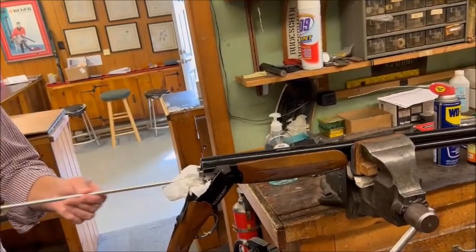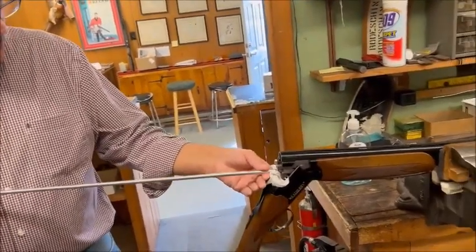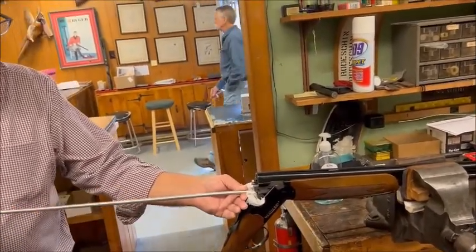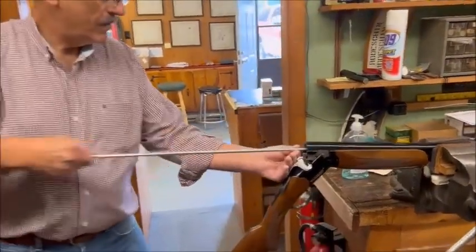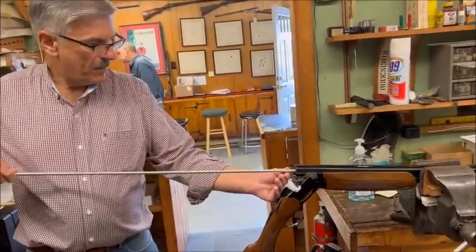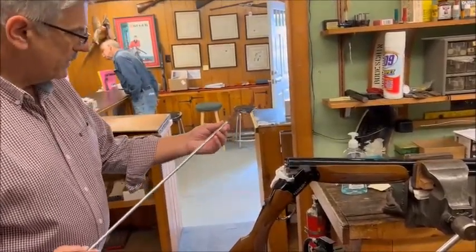And you wanna try and keep control of that so you're not bumping the side of the chamber. And you're just gonna let it do what it does. You're just scrubbing it out. So you just let it sit there for a couple minutes.